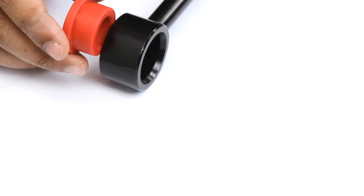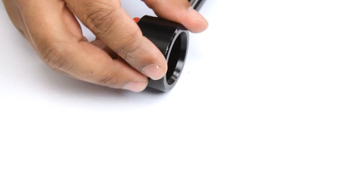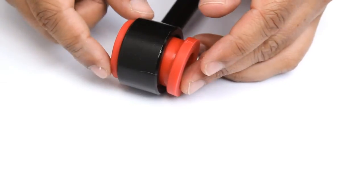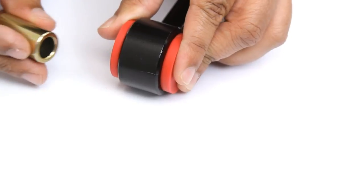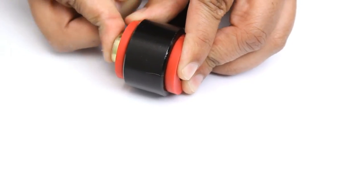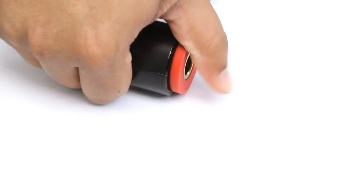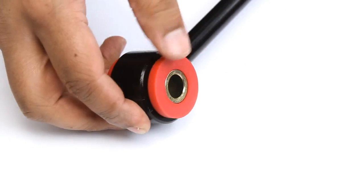This inner steel sleeve matches a half-inch bolt, so I need to grab a few of those from the hardware store. Using a split design like this, Energy has made for a simple install. You put one side in here, put one side in the other, push them in — they fit snug — and then you pop your steel sleeve through. And then you'll use that bolt to go right through there.